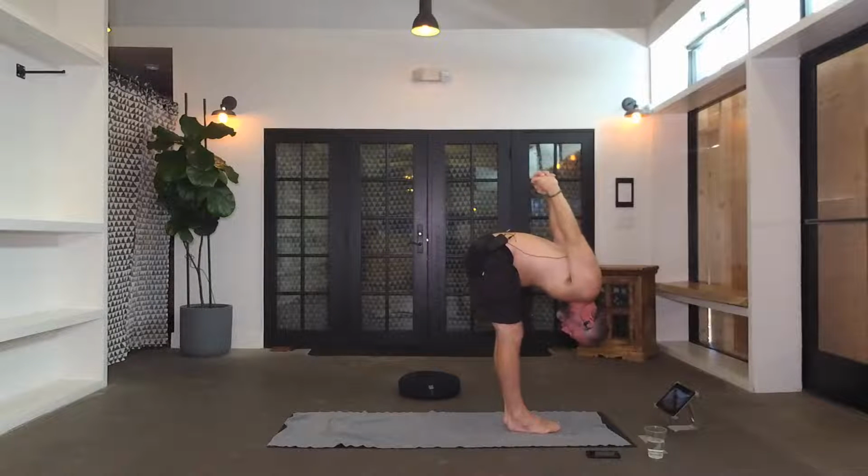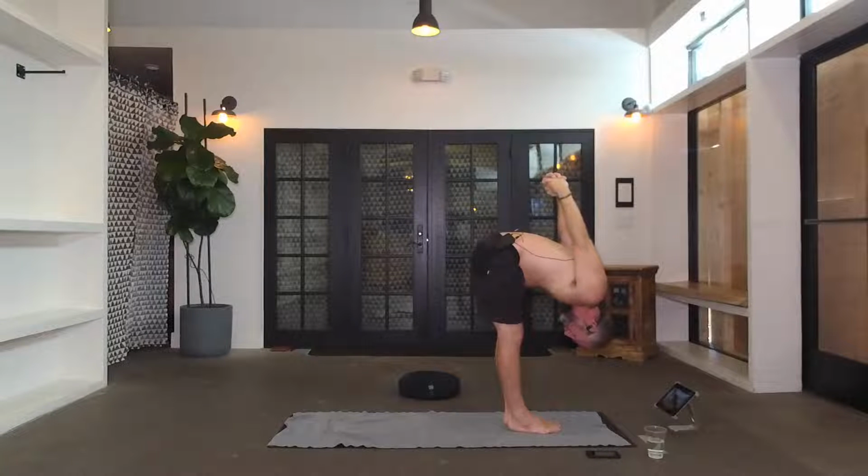And take these breaths deep here like you're doing Utkatasana. That much strength in your legs. And feel the seam, inner thighs. Draw your belly in and up.